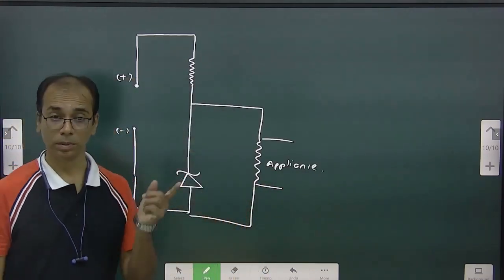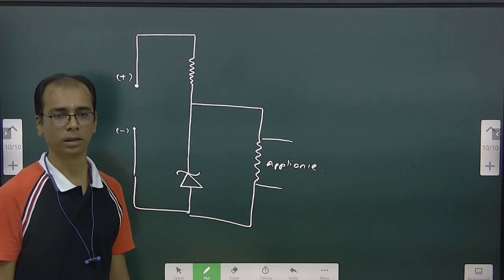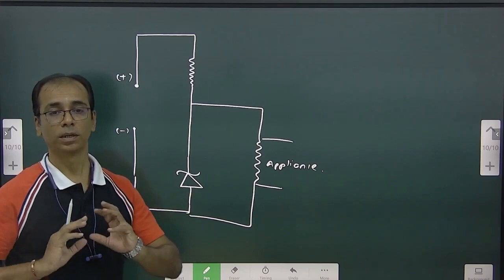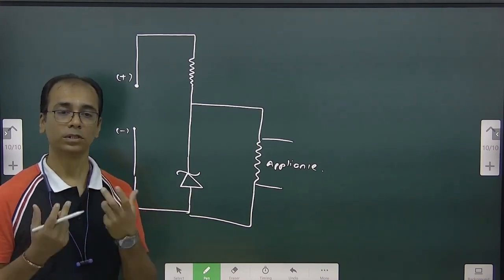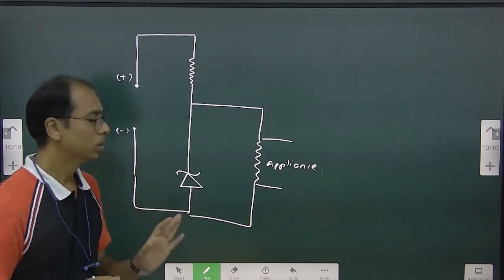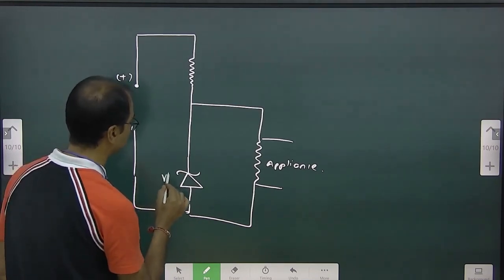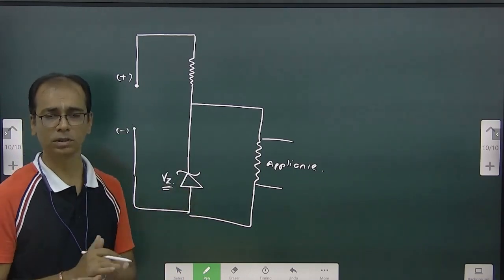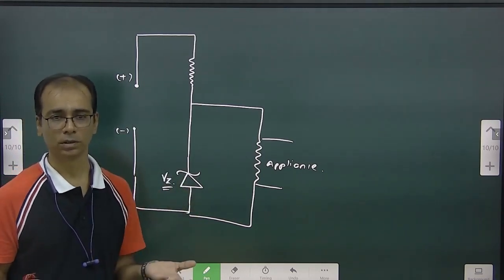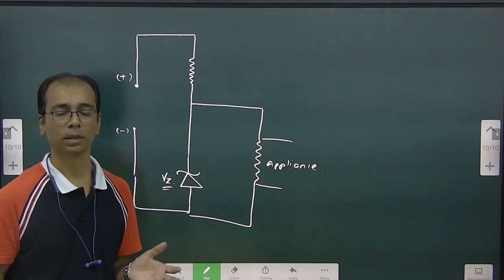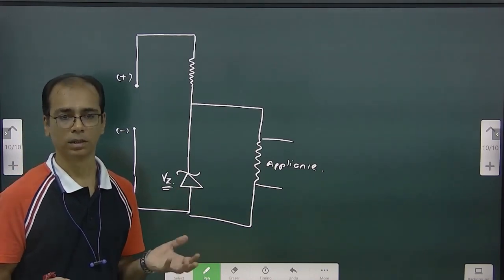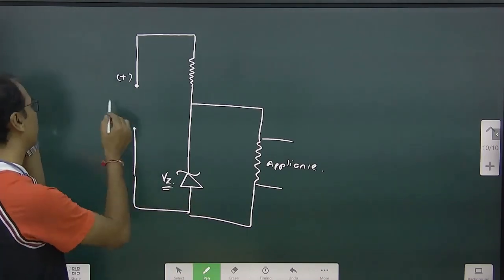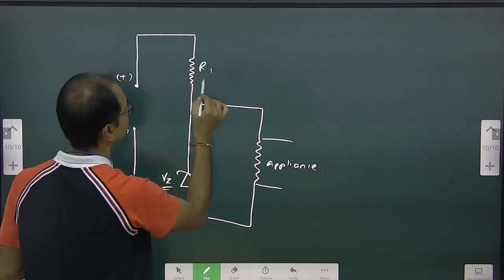So it's a Zener diode. Zener diode means, remember what I told you, breakdown, Zener breakdown. Zener breakdown means that when Zener breakdown happens, only then will the current start flowing through it. So that Zener breakdown, let's say it's Vz, it's constant. At what voltage it is going to happen is constant for this device. It's not going to change. And accordingly, we can design how much the Zener breakdown should be. Okay, so that Zener breakdown potential is over here. This is a supply. This is some external resistance we have.